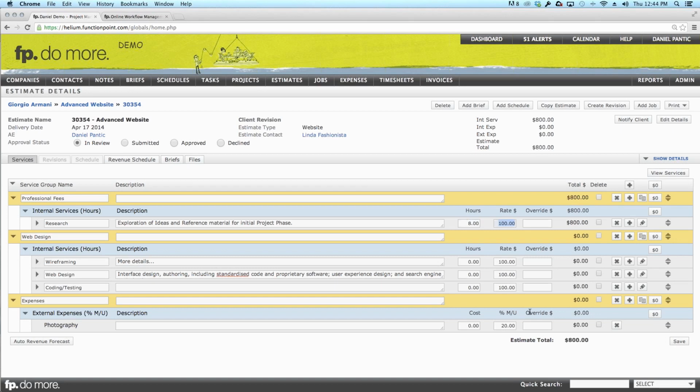And of course, if you're working with different rates and different rate categories, you can adjust these on the fly. And one thing to take note of, again, if you've got the right permission or permission set, I guess, you will then have access to these fields. If not, these fields will be grayed out and you won't be able to see the rates, let alone change the rates and override them as well. So let's just override that to $900, for example.